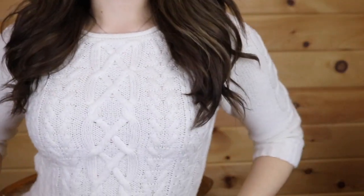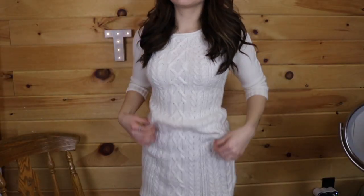Okay, so here is the final thing. This is what I did today. Curled my hair, and we did this just simple look. So I'm gonna show you guys my outfit. I'm just wearing this sweater type of thing. It's really, really long. And then I have ripped jeans on. How am I gonna do this? Now I got my dog all started up.